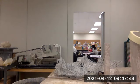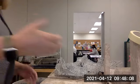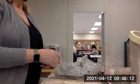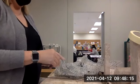So then also while you're working, sometimes your clay can crack. So over on the table over there are little containers. You can throw a little bit of water in there. Dip your finger into the water, and if you have some cracks, you can just kind of smooth them out. You don't want to use too much water because I did recycle this clay and kept it really soft so that it was easier to move around. So you want to make sure that you're not adding too much because it'll get very, very soft easily and not be able to hold its shape.